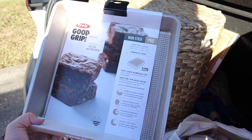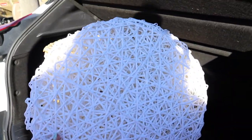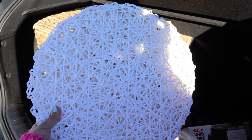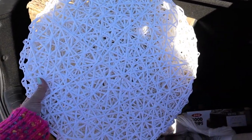It's a champagne gold color. I love it. I went back and forth on whether I wanted to get these, and then I just figured I would buy them and then return them if I ended up not liking them. If you don't buy it when you see it the first time, you just won't get it. So I wanted to just pick these up. I'm not sure how Brian is going to feel about them, but for eight of them it was $7, so I decided to just get them rather than be sorry that I didn't.